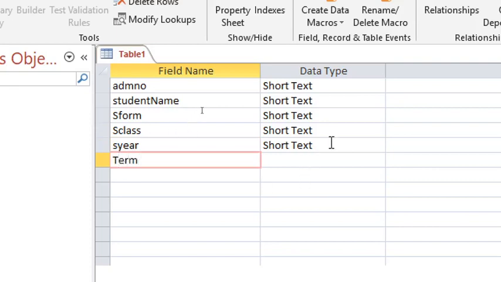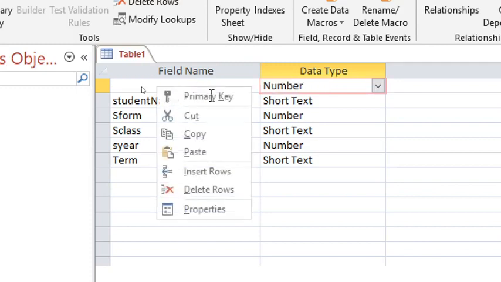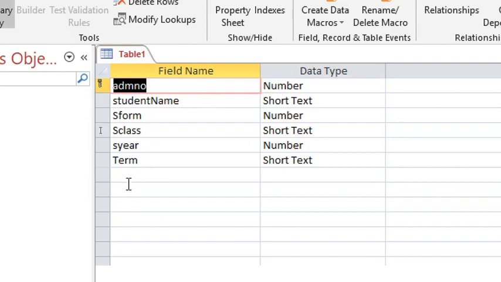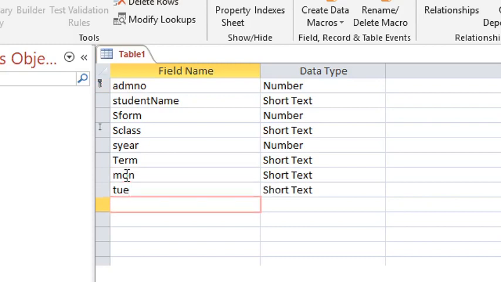That way. So this is number, this is number, this is also number. This can remain text or number. There is not much trouble on that since you are not using it for calculation, but let's have it as number and the primary key. Then from there we shall have the days of the week. We shall have Monday, we shall have Tuesday, we shall have Wednesday, Thursday, then Friday. There are 5 days.